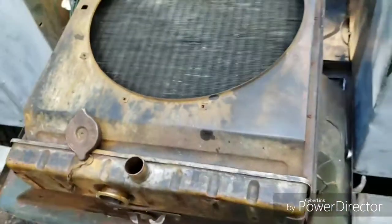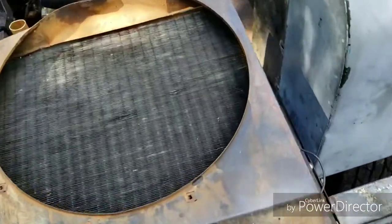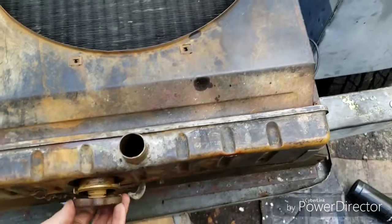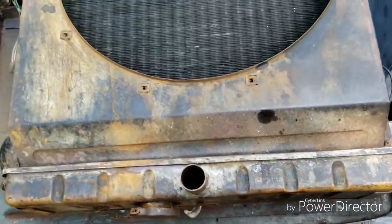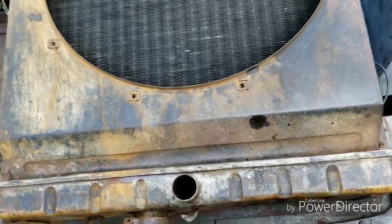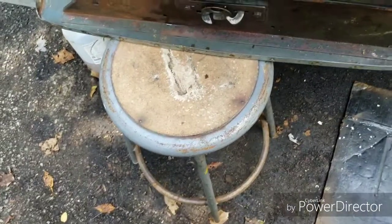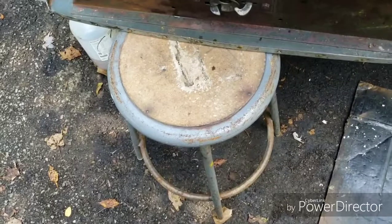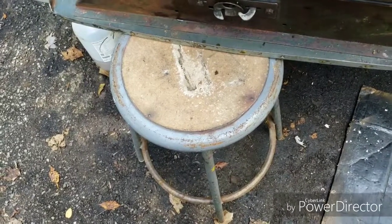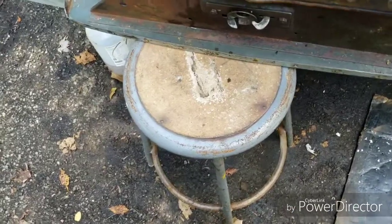Actually, while I've got the radiator out here like this, I'm going to stick a hose in the end and reverse flush the sucker. Because I can, why not? It's at this position, I can, and I'm going to. I'm going to put something plastic over here so I don't get coolant all, or, well, there shouldn't be any coolant left in there. Drain the whole thing. But I'll just cover that with some plastic and flush her out.